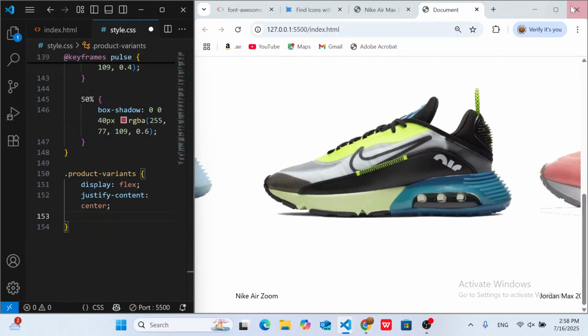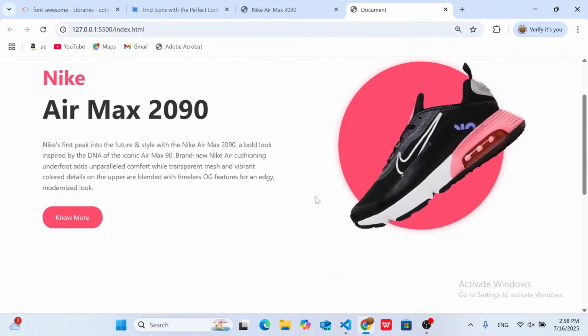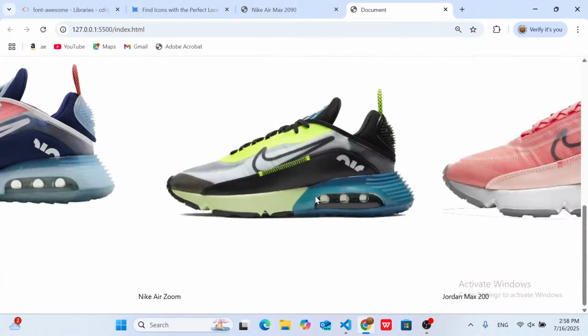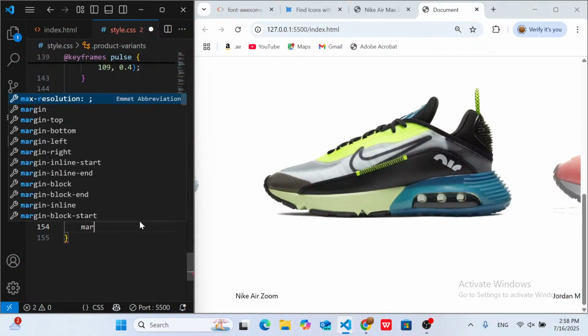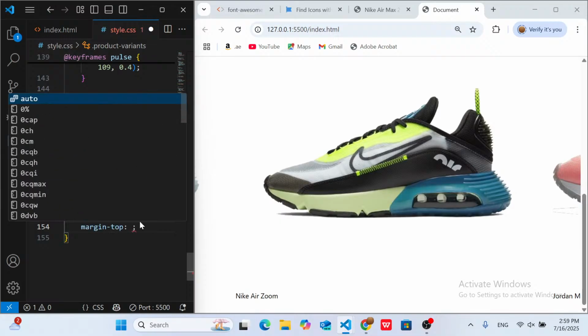Okay, this is what we have now. Then I'll be giving it a gap of 2 rem. Let's add some margin for margin top of 3 rem.